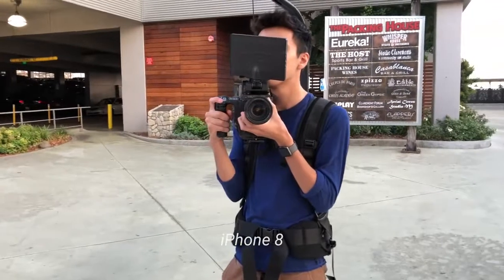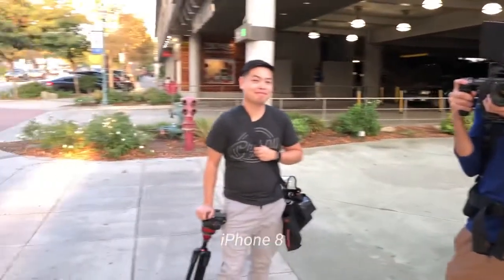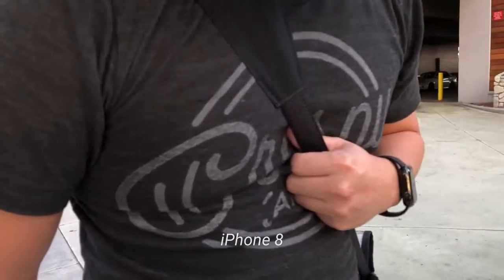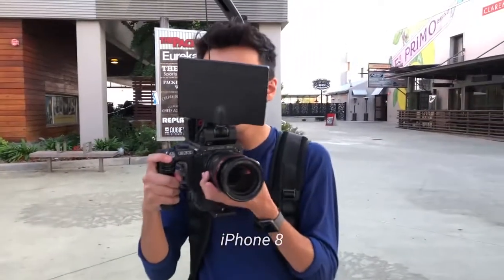So we are here on the iPhone 8 testing out 4K 30 FPS video. Also going to give a little test out to the stabilization. I'm going to walk around, give it a little back and forth. Looking good with the tricolors. Ralphie holding it down on the camera.